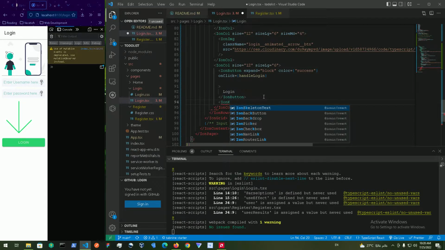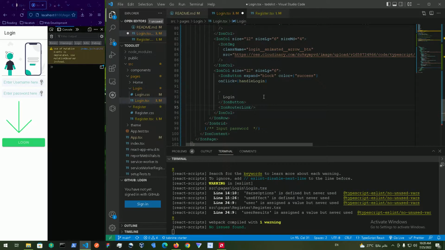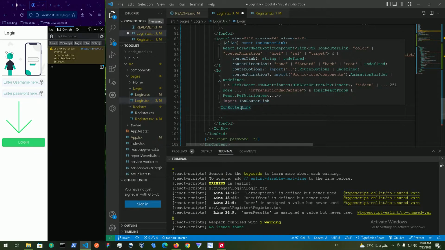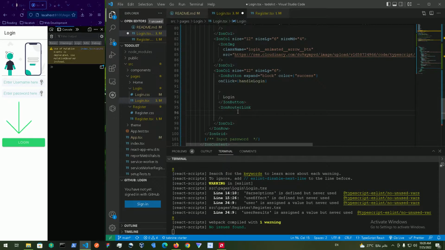So we're just gonna add in Ion link over here. I think it's called an Ion router link, or yep, this is the one because we're doing an href to register.